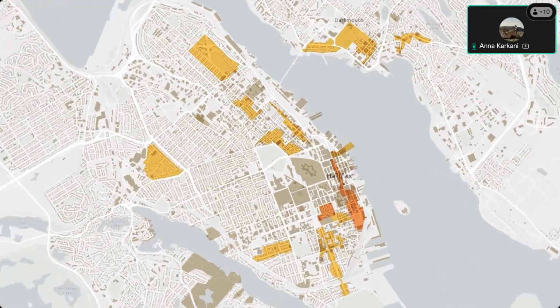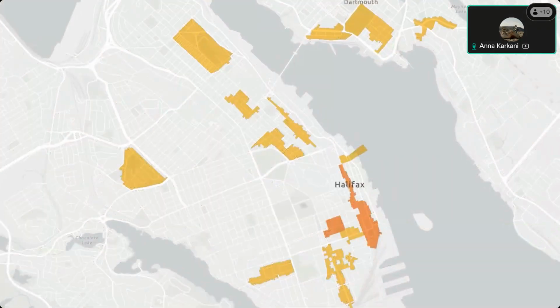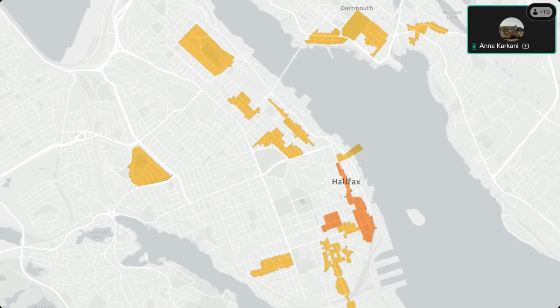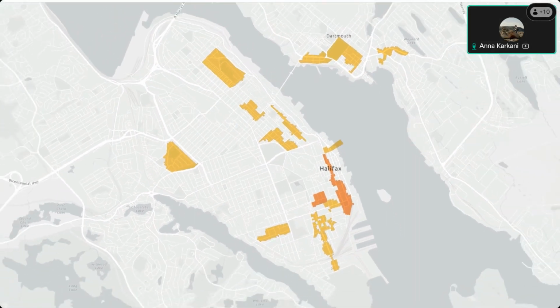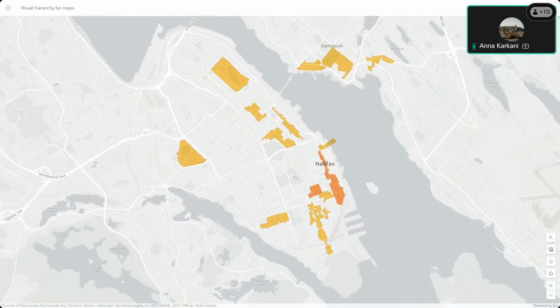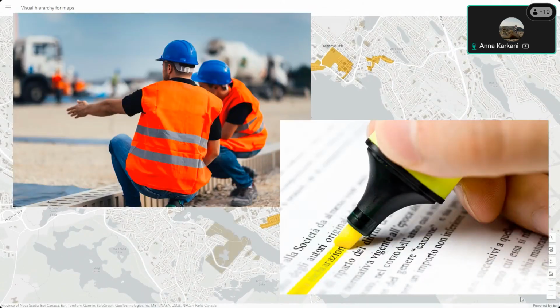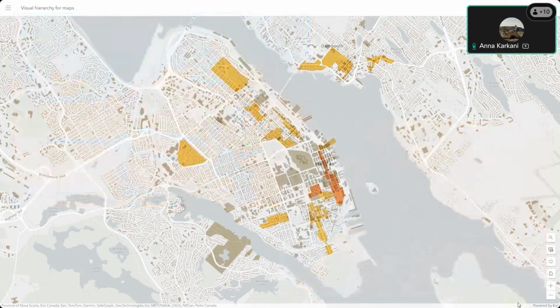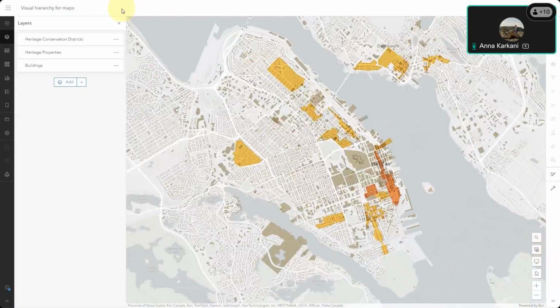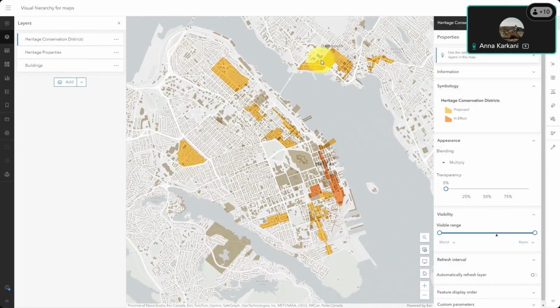Now the first thing you notice is probably the Heritage Conservation District's layer, which is what I want. They're not very dark, but they're large, and they have really bright saturated colors. Highly saturated colors attract a lot of attention. This is why safety vests and highlighters are fluorescent orange and yellow. We use these colors for things we want to stand out, to pop, to be noticed. So, the colors are working great for me right now, but I do want to take it further.